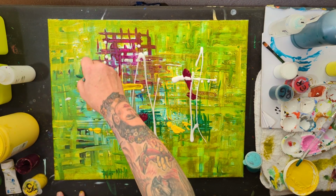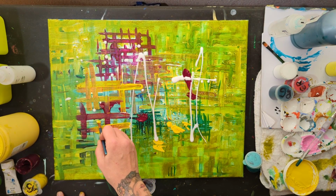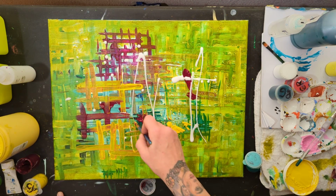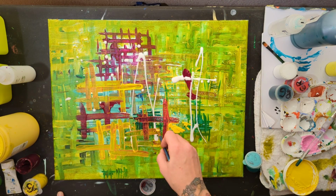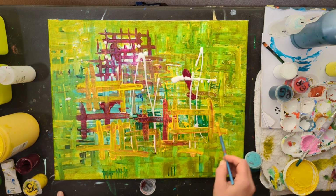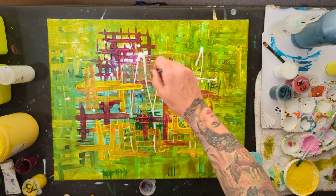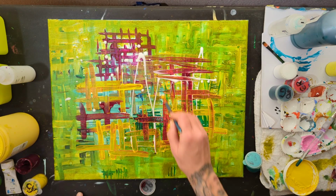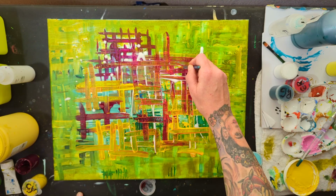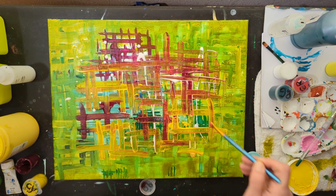Right. So, again, if you watched my last video, all I'm doing is covering the parts that don't look finished with new parts over and over again until at one point I look at the painting and I go, oh my gosh, it's done. And I'm going left to right, up, down, and up, down, right, left, and not trying to make it exactly perfect. Unless you're that way, please do that. I like the slight human variation of the imperfection.